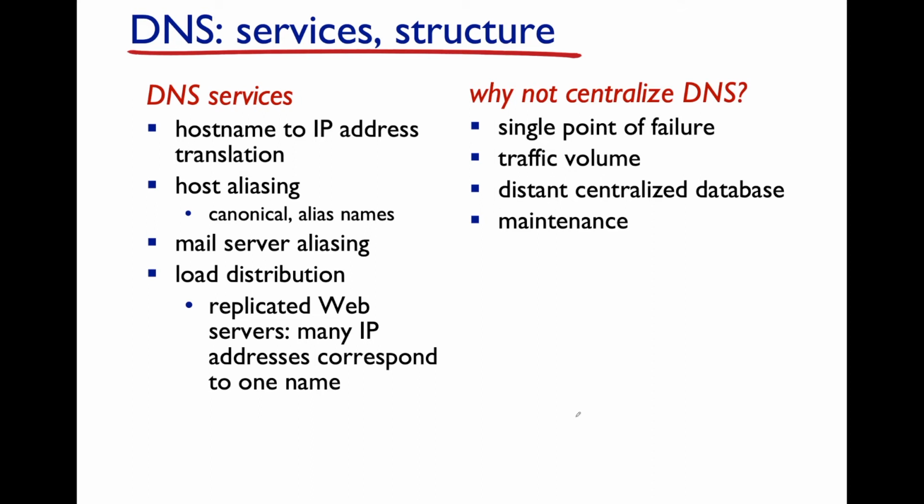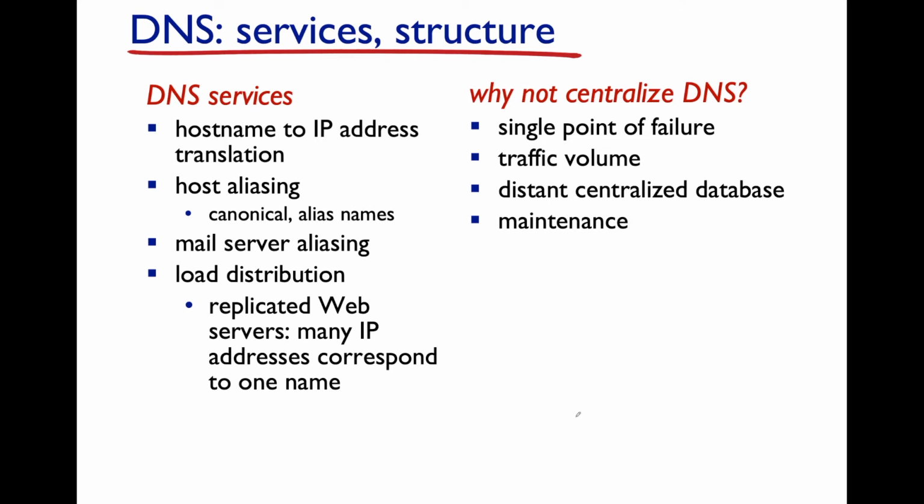It allows you to alias host names. So maybe you connect to Amazon.com, you're really using a server in Amazon's East Coast data center, or if you live in Oregon, you're using an Amazon instance in its West Coast data center. But to you, you just use Amazon.com. You can use DNS services to map you to one of a number of different instances, but to you, it just looks like that high-level domain name, Amazon.com.